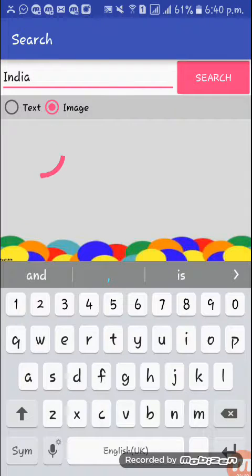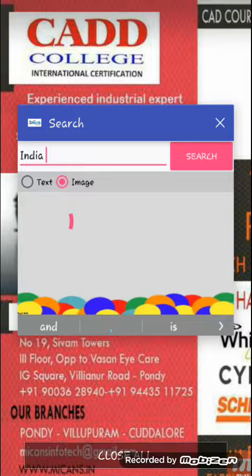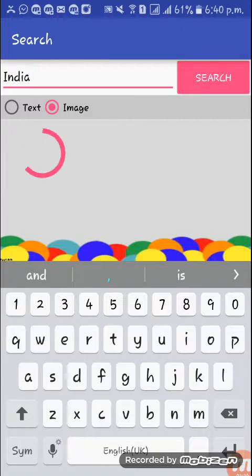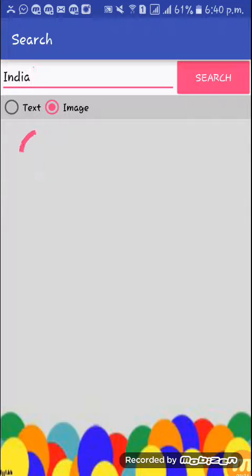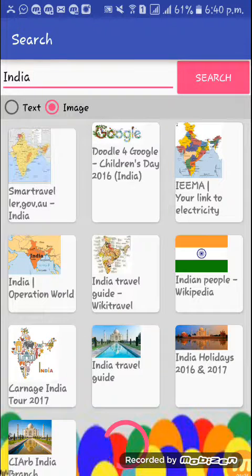It is loading. This app will show the results ranked by what was searched earlier. This will show the images related to India, which are stored in the server.